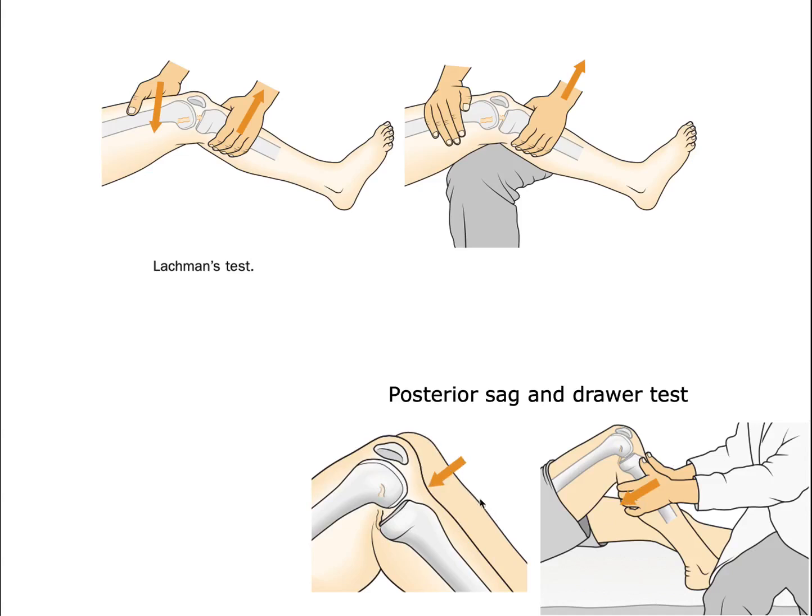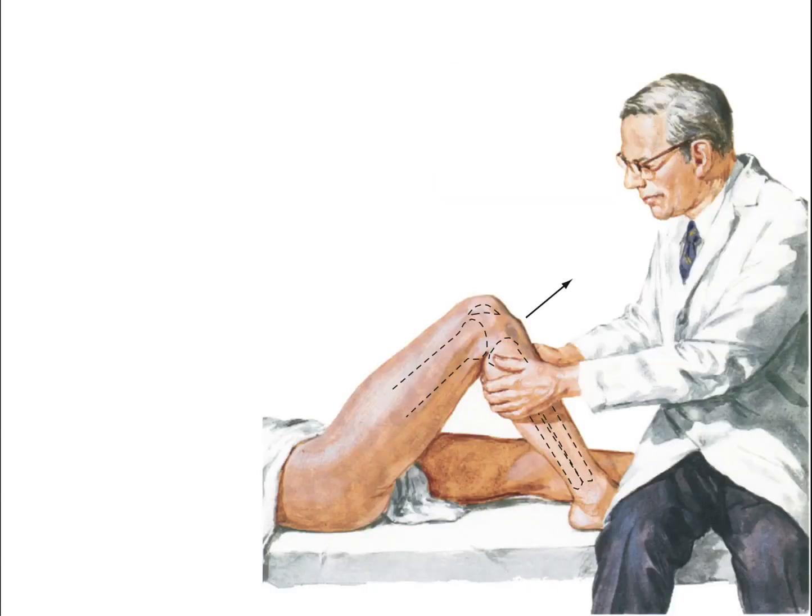Look at this line. This line is more straight and this line is bumpy. It is a dip. So it means this has gone backwards, which means my ligament is not fine. There is something wrong. So when I'm doing this test, it goes backwards. We call it posterior sag. And this is the posterior drawer test. You're closing a drawer. Never forget it. We ask a lot about this.